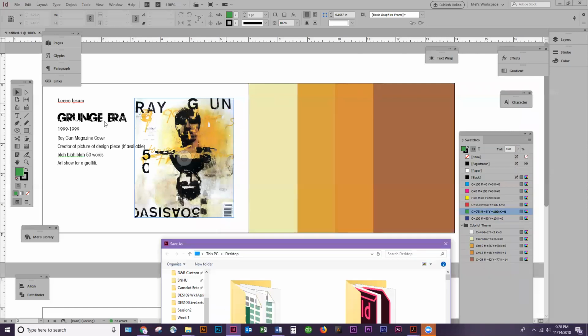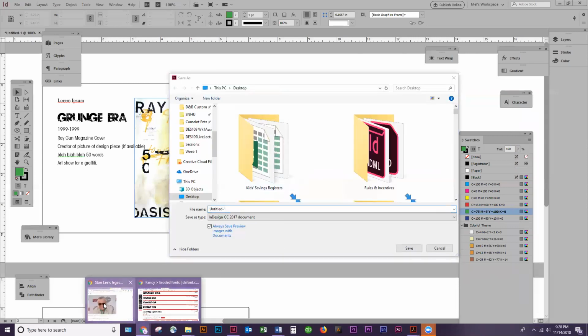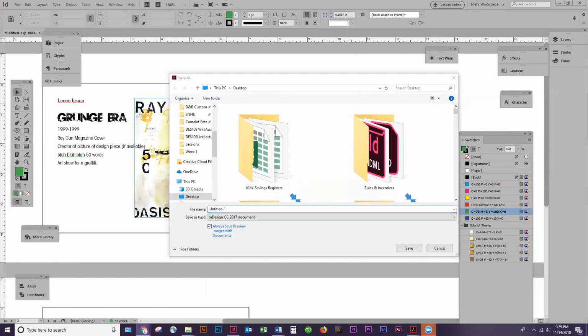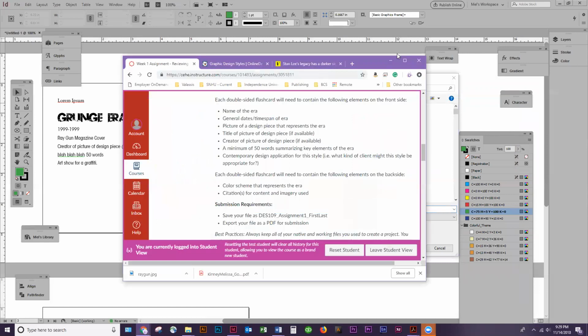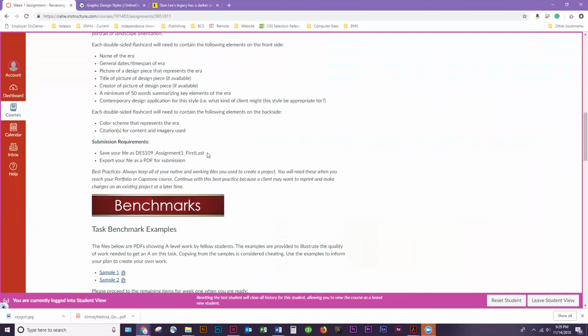If I had just completed all 6 of my cards, front, back, front, back, front, back, and then my computer crashed, I would have been out of luck. So when you are saving it, make sure that you save it in the appropriate file name.